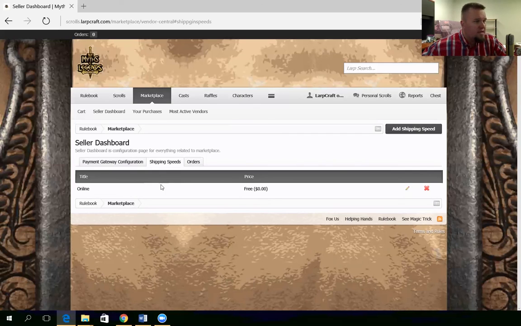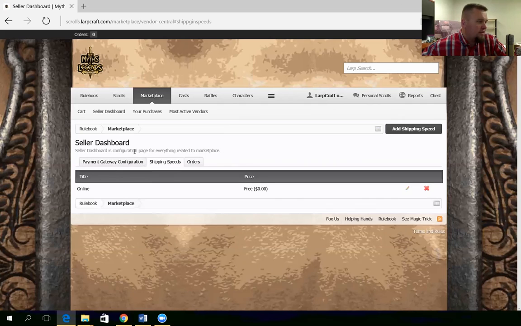You can make a shipping speed with an actual postage amount on it, and you put it in your dollar. Know that the store defaults to US dollar, but based on your IP address, it will go to your currency in your local area. So whether it's Australian or Icelandic or US, whatever, it'll work.